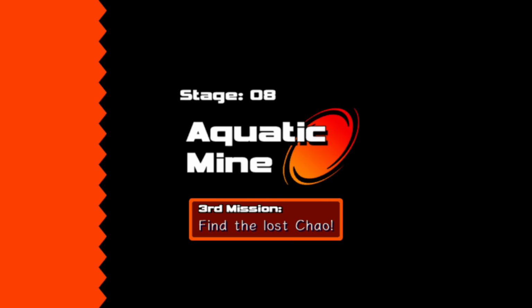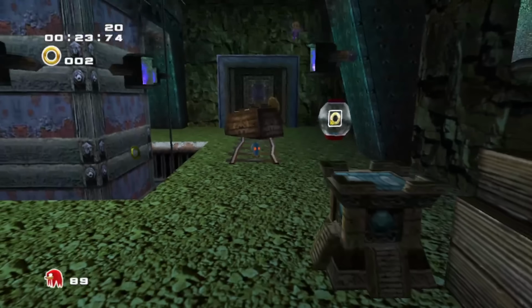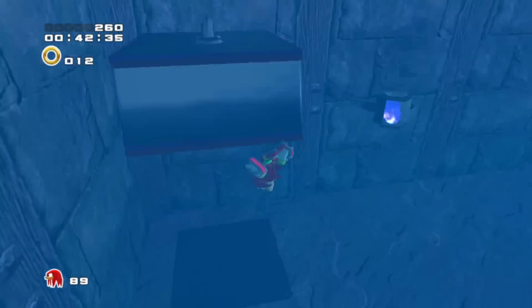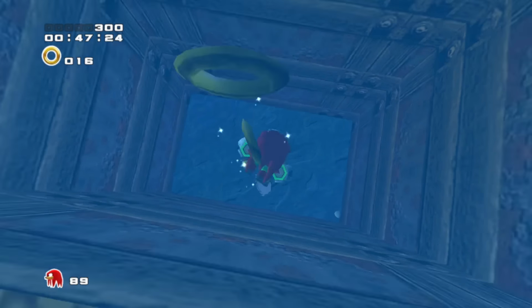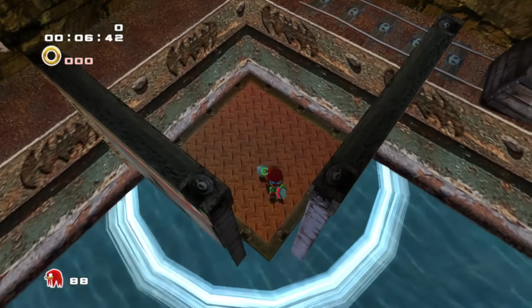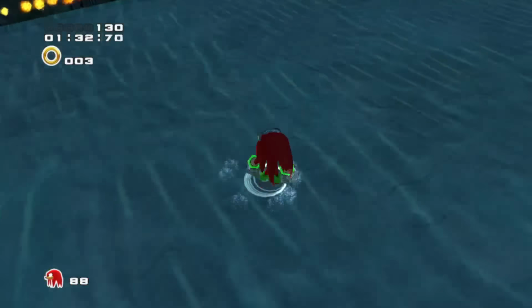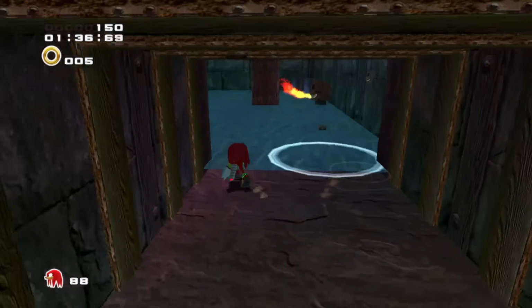Now we'll take a dive into Aquatic Mine, and this one's pretty tricky. To get the Lost Chao here, we need to use the Mystic Melody in the upper room to open this door. That gives us access to the ghost room while the water level is still high. Then we can swim up this hole, make our way down the hall, and then up a pulley where we'll find the Lost Chao. Normally, to get into the ghost room, we'll have to lower the water level to move this floating platform, but if we do that, the water won't be in this room, and there's no way to jump up through that hole leading to the Lost Chao.